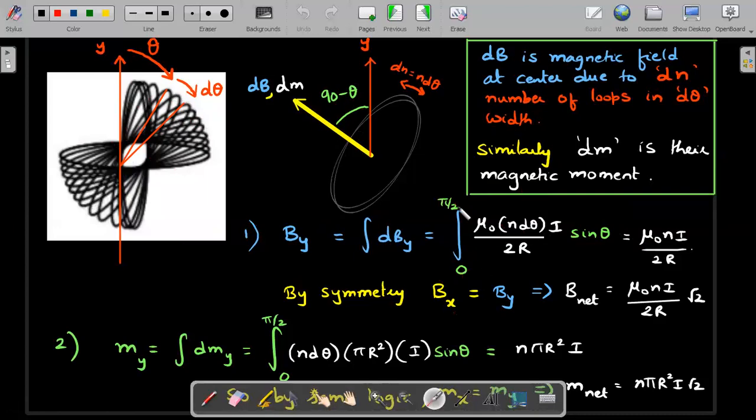You don't believe in symmetry, you can also integrate for cosine, and you all know integration of cos theta d theta from 0 to pi by 2 also would yield the same answer. The B net therefore with equal components in x and y directions should be root 2 times of this. This is your answer for the B field net at this particular place where the direction will make an angle of 45 degrees with x and y axis.